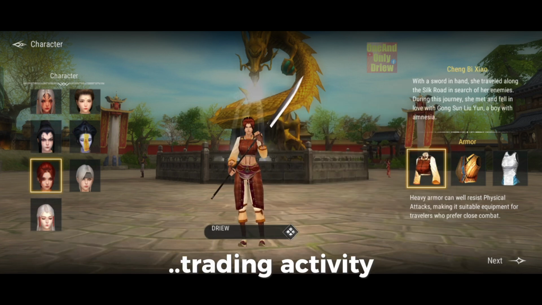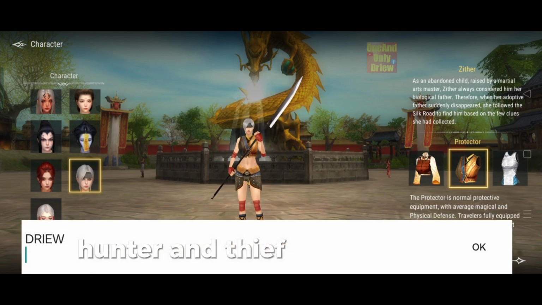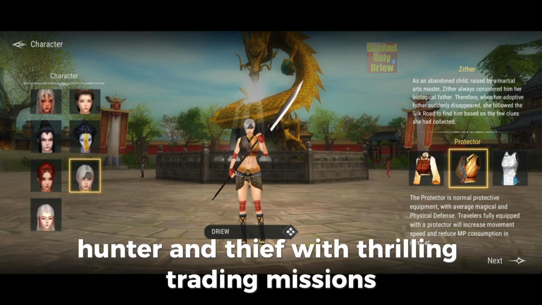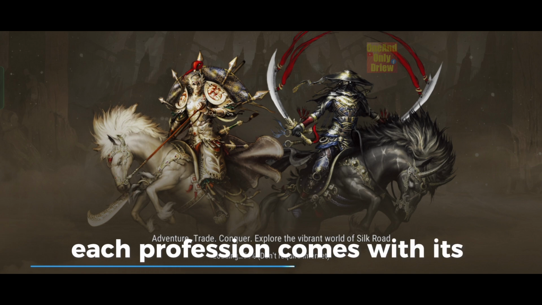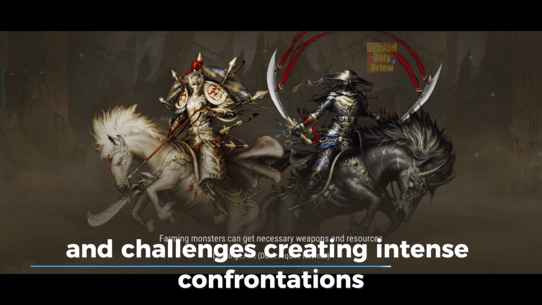Trading activity. Experience the three main professions, trader, hunter, and thief, with thrilling trading missions. Each profession comes with its own strategies and challenges, creating intense confrontations.